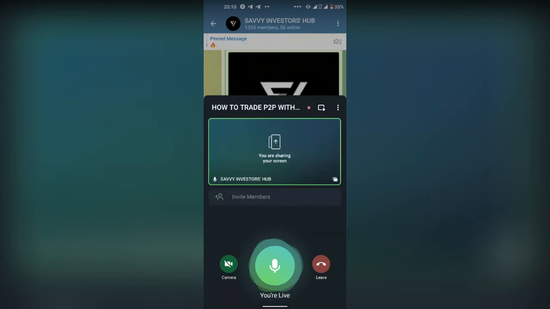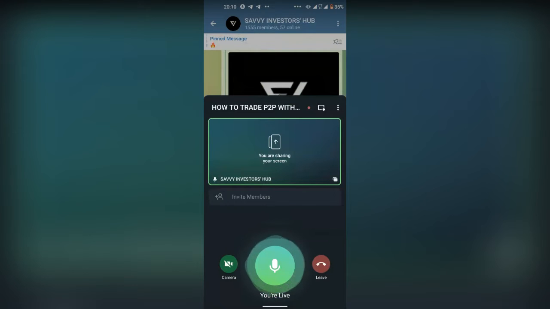But then how do you make profit on the Binance P2P exchange? Because on the P2P exchange, you buy and sell. Say for instance, you buy USDT, that's dollar, at the beginning of the week at a rate of 630. Currently the dollar is being exchanged at 649, 650. That is a 20 naira profit on each dollar you bought. So basically you should be making a lot of profit.